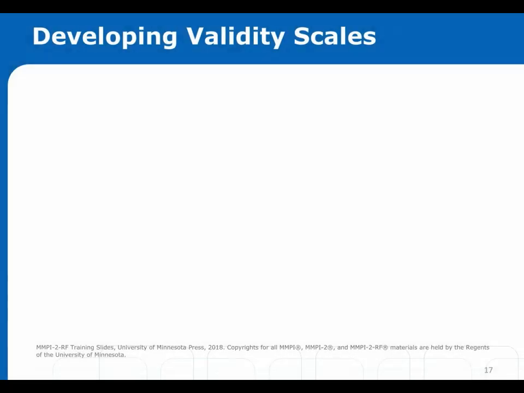The MMPI family of instruments were among the first to include measures of response validity, or scales that would indicate a test taker responded to items in a manner that threatened the validity of their specific protocol. Given the importance of assessing response styles, the restructured form contains revised versions of MMPI validity scales, as well as 2 new validity scales. Several MMPI-2 validity scales were carried over to the restructured form, though they were revised to provide more effective and discriminate methods of assessing protocol validity.